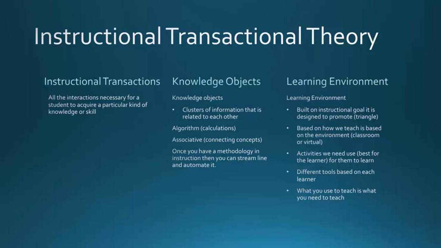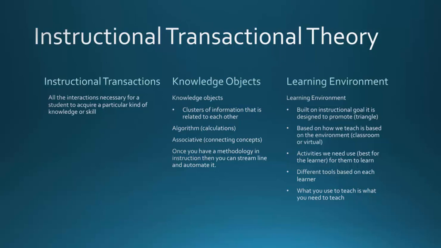We then get into the learning environment. The learning environment is based on an instructional goal that is designed to promote. This could be how we are learning about triangles today. We are learning about quadrilaterals today. Then we discuss how we teach is based on the environment, whether it is a brick and mortar classroom or a virtual environment through the computer.